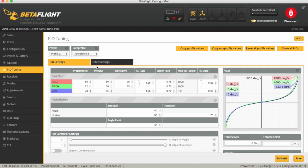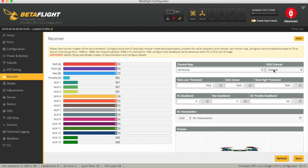As far as the PID tuning goes, it was on profile 2, and there's slight differences between profile 1, 2 and 3, so I'll try those out and see how they feel, I guess. I did note in the receiver it had the RSSI channel disabled. This is a little bit disappointing when they bundle in an XM Plus and they didn't even flash it with the RSSI firmware, and it's too much hassle to desolder, flash and put back on again. Bit of an oversight, weird thing, I don't know why.